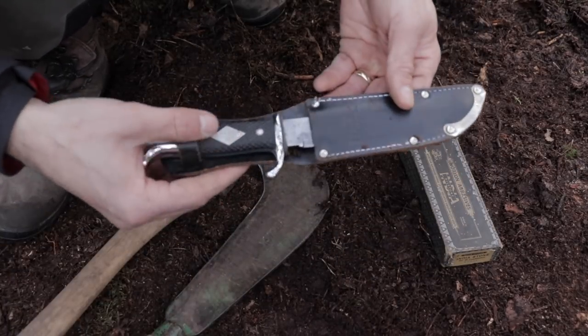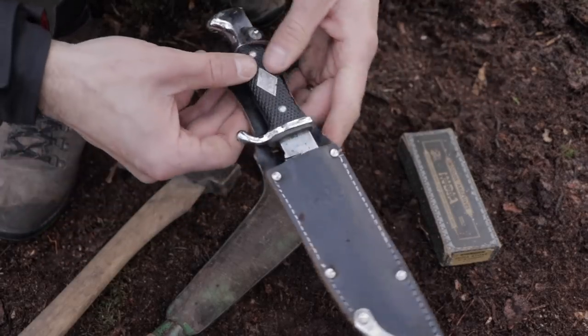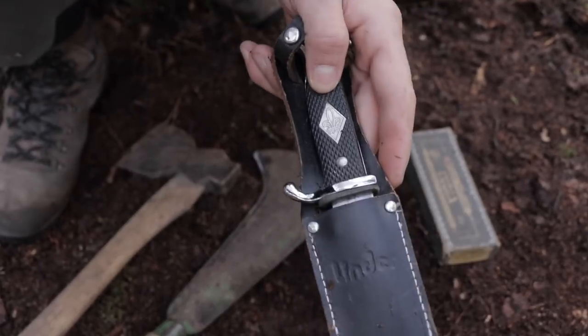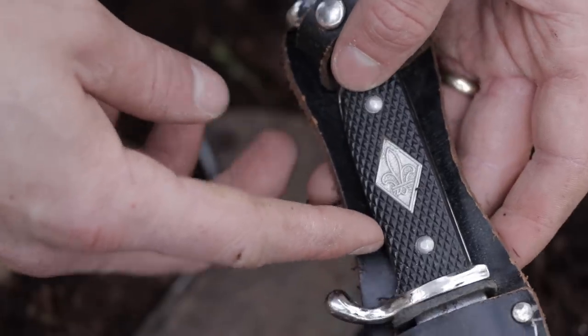And then this one, you guys should remember, this is Dad's knife. It's got the fleur-de-lis or something logo emblem here. I've had people say that this might be a Hitler Youth knife, or it's the same as a Hitler Youth knife, but the Scouts then adopted it. It's a Bowie knife.